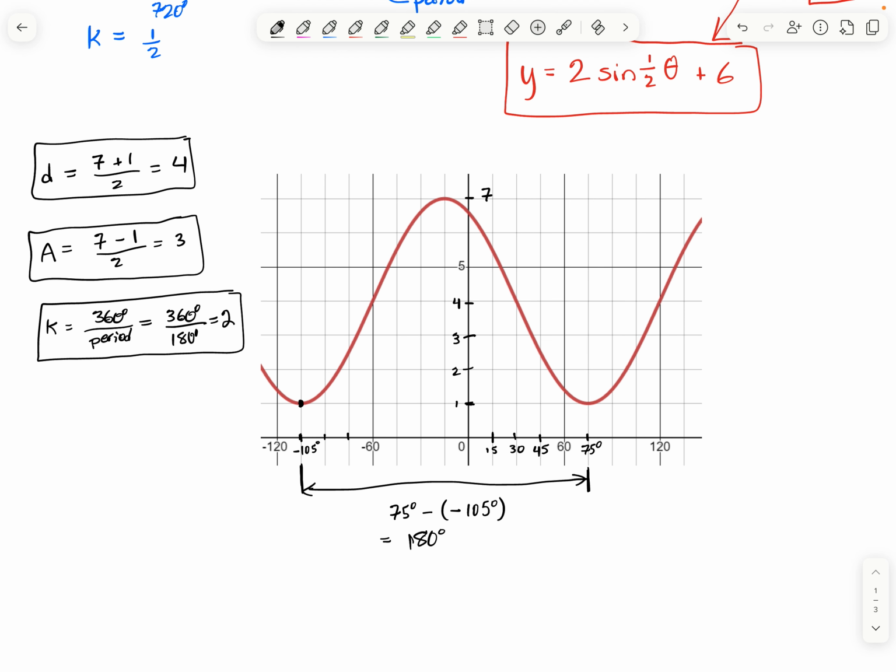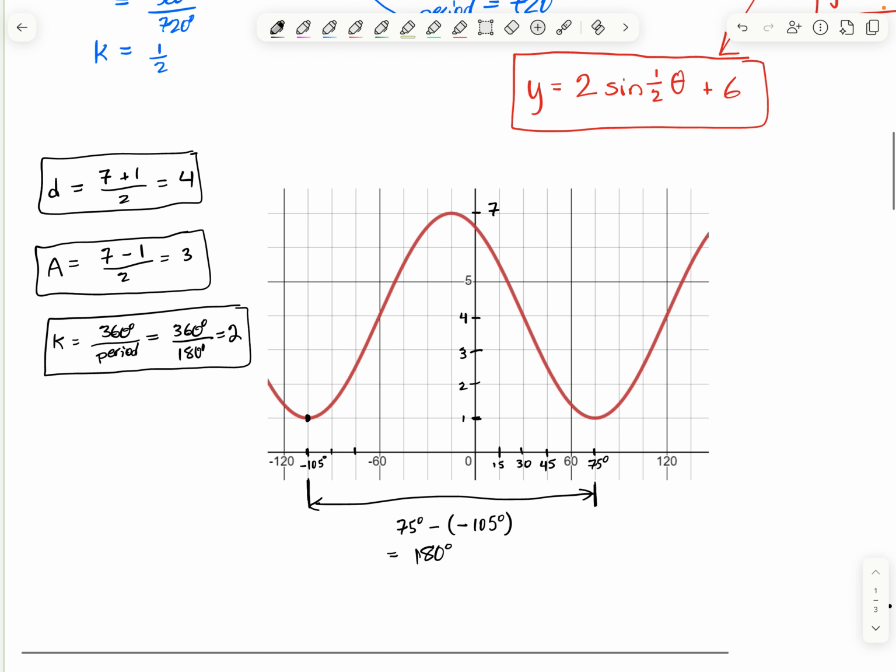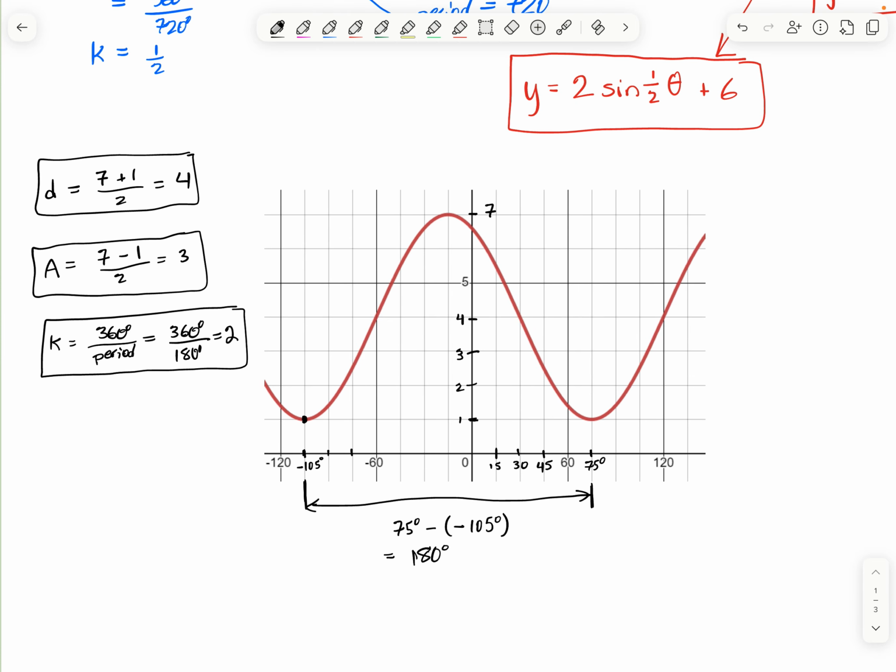So now let's write our two equations here. So let's say we wanted to make it a sine equation. So let's write a sine equation first. If we wanted to write a sine equation, then we need to realize that a positive, and let me actually label this here as well. So 4 here, that's my midline or equation of the axis. I need to notice here that a positive sine starts on the midline and goes up. So on this graph, that occurs right there at negative 60. So that happens at an x value of negative 60.